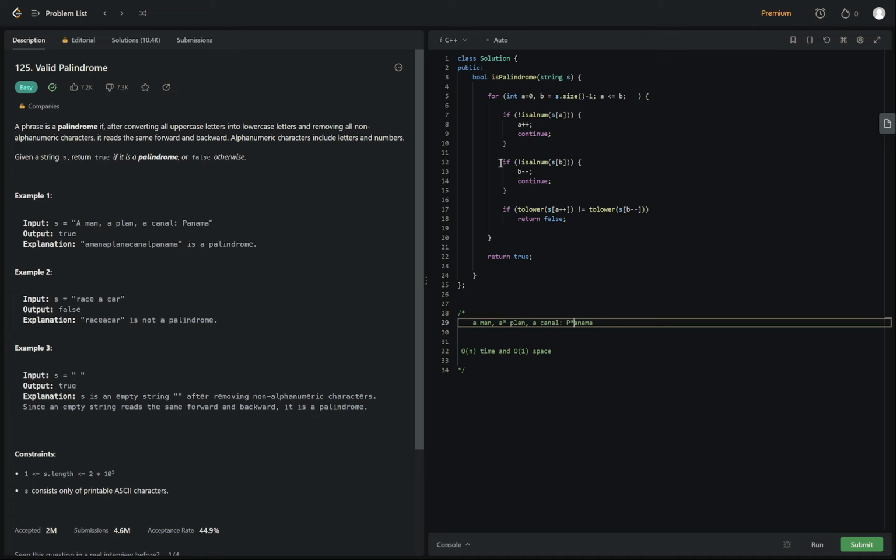Okay, next iteration, again, it's not alphanumeric, so we skip it. And then next iteration, we're comparing P and P, but we're doing the toLower, so we're not changing the input again, but we're comparing lowercase.